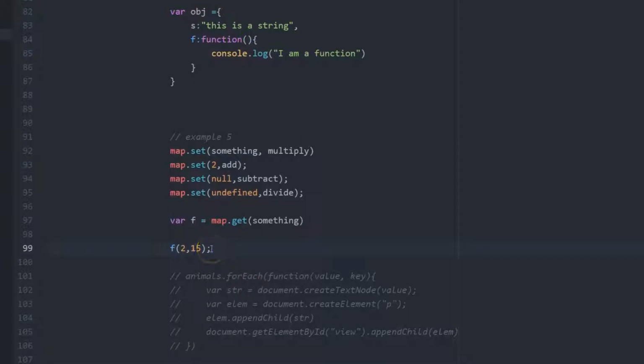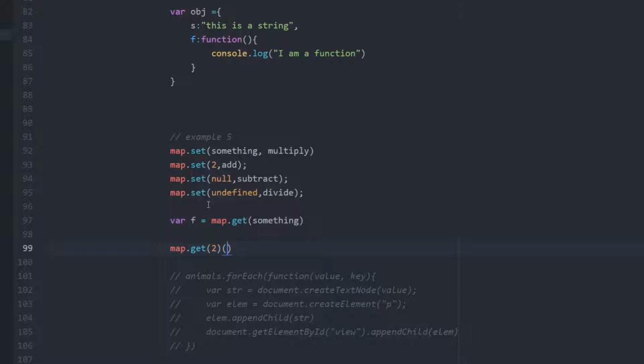Another way to do this, I found out, is to just do map.get by itself. We have another key value pair here, which is 2 and add. So if you put map.get, and you put 2, and then you also put another parameter, I keep forgetting what these things are called.